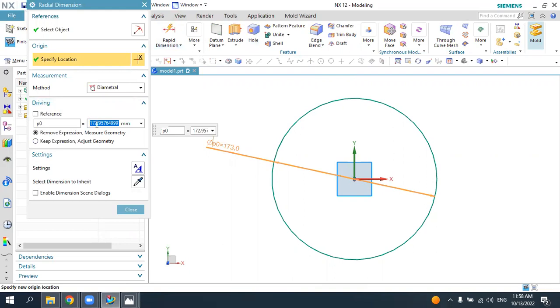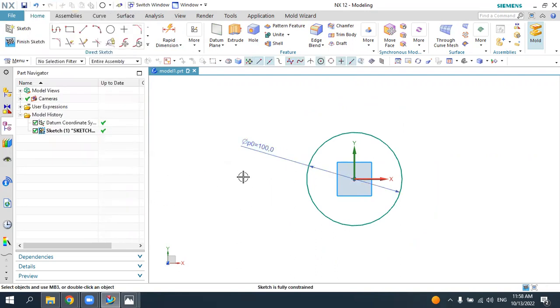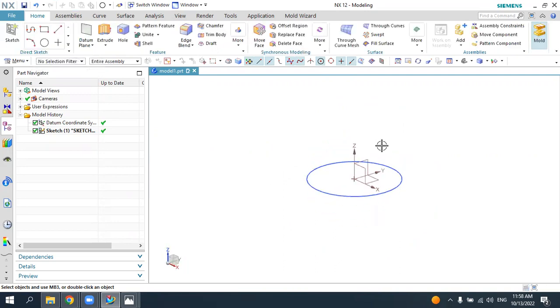In this case, I will put here 100 millimeter. Let's press enter. So you see this one become 100 millimeter. Then close this one, and it becomes blue, and it will become the driven dimension. It's the dimension defined by ourselves. So then go to finish sketch to exit from the sketch.